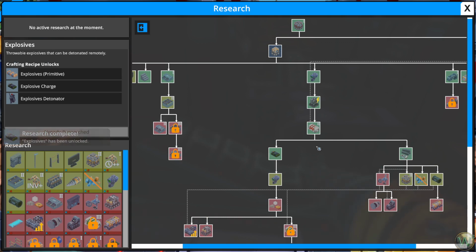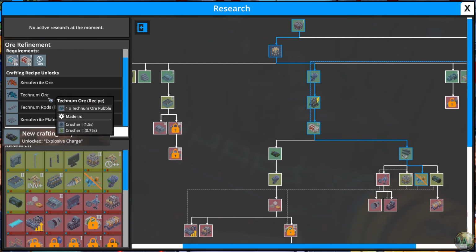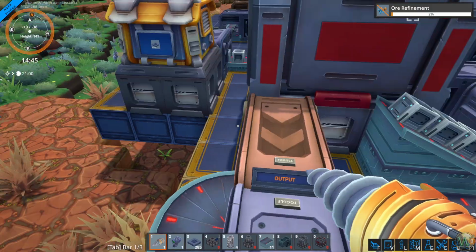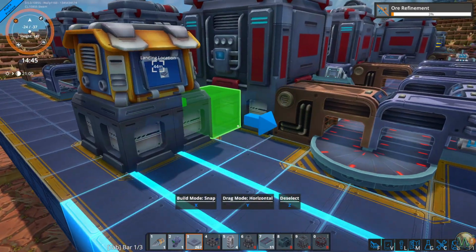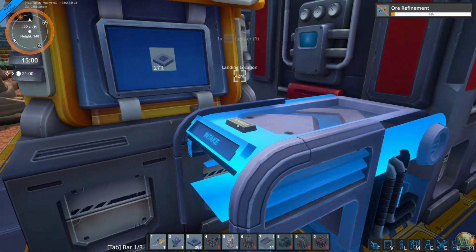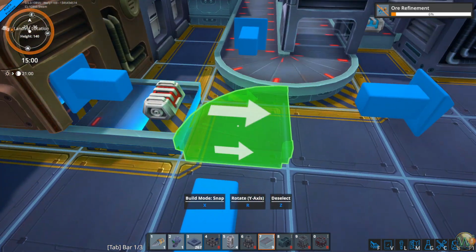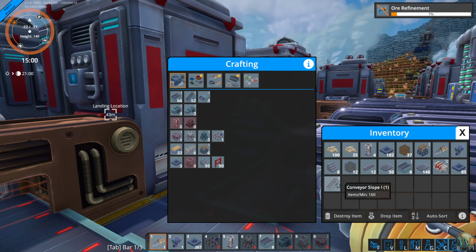Research done. Explosives. Okay, then let's do ore refinement. Give us some better ways to refine the ore. What can I do with this now? Well, it's crazy idea time now. Spaghetti time now. We take this again. Let's put it out here, and then let's put a conveyor in right here. There we go. And now I can do whatever I want with this.